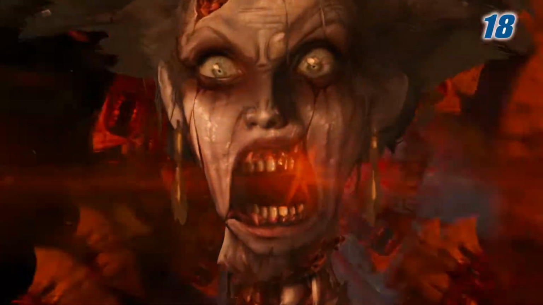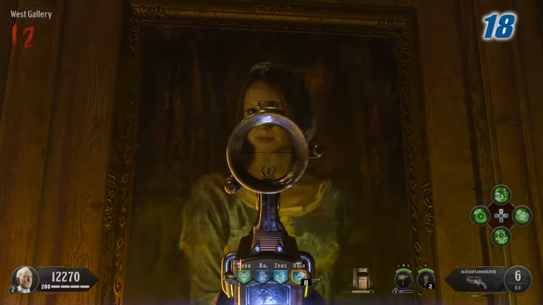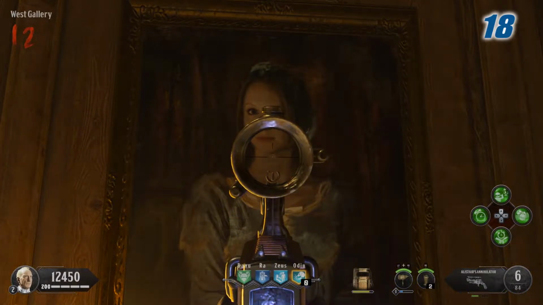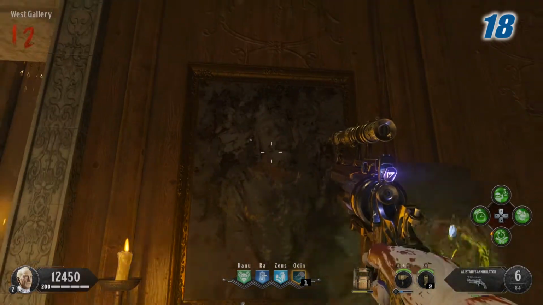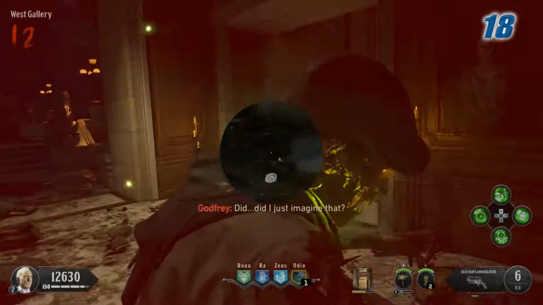At 18, we have the Dead of the Night Jumpscare. No, not that one. The second Jumpscare. It's actually easy to do, but most people don't even know about it. You just stare at this painting for a few minutes and sooner or later, you get spooked. This Easter egg wasn't discovered until a long time after the map came out, so I'm guessing not a lot of you got around to giving it a go.